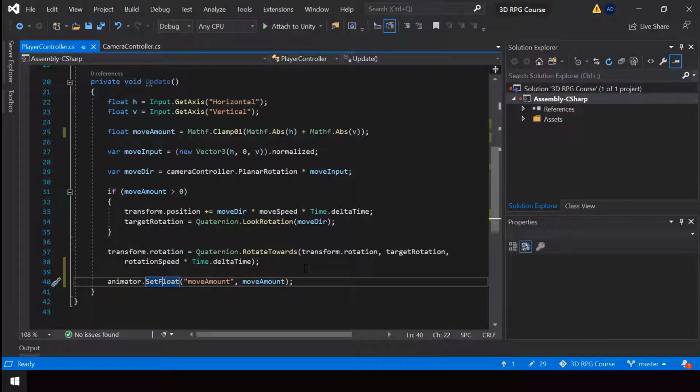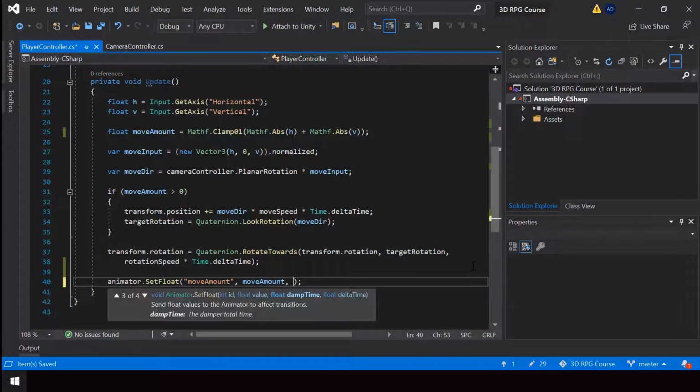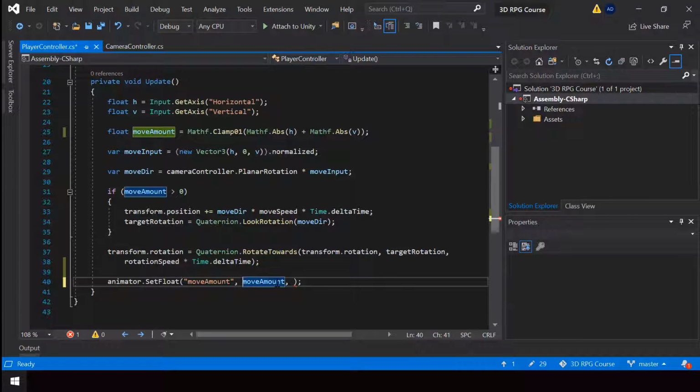So we can easily make this smoother by adding a damping when setting the move amount. If you look at the third parameter of this function, you can see that we have a parameter called damp time. If we add this parameter, then the animator will smoothly change the parameter to this value instead of setting it instantly. All right.